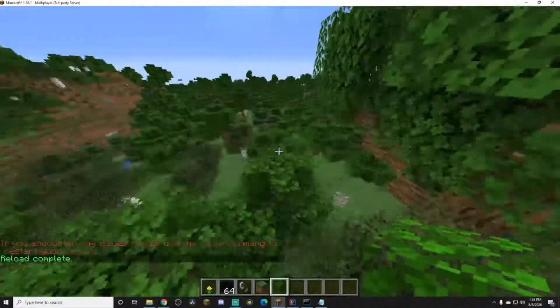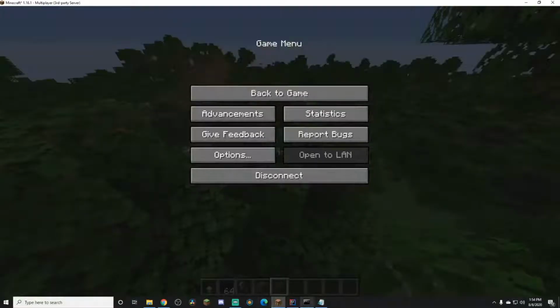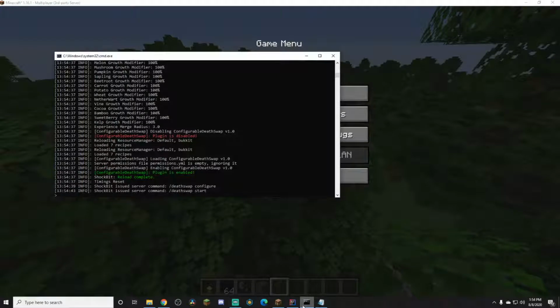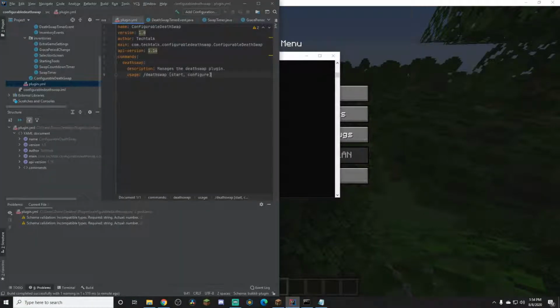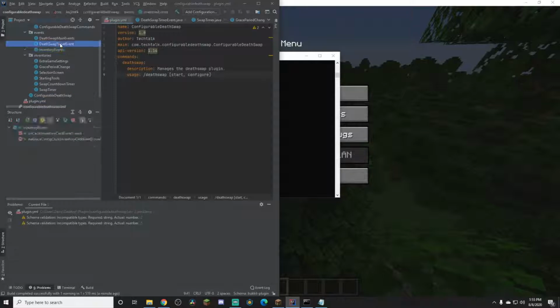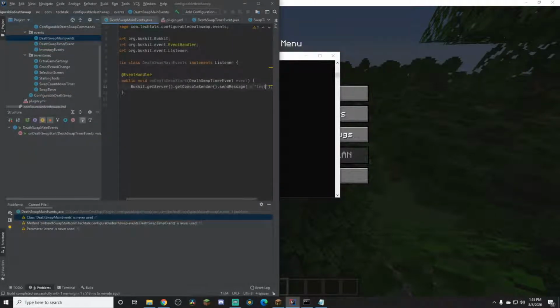Why isn't it working? What's wrong with it? Oh, probably because it needs to broadcast it because there's nothing to send that message to. I'm going to hope that that's the case. I'm going to pray that that's the case. Deathswap main events.